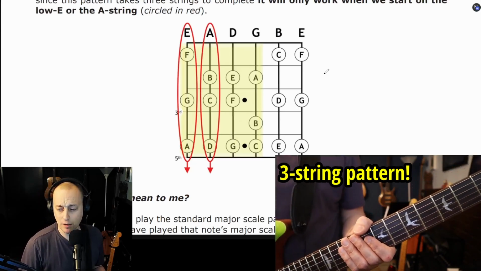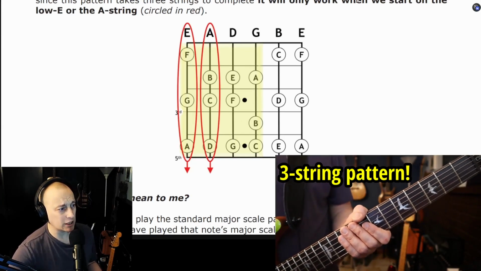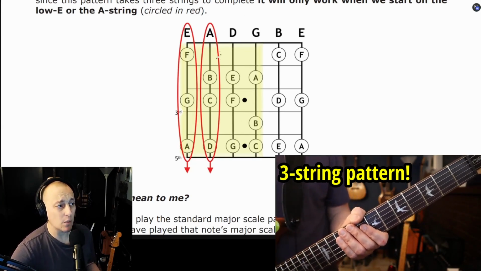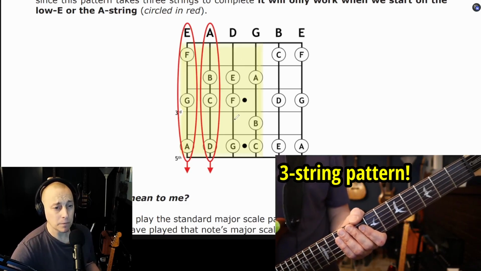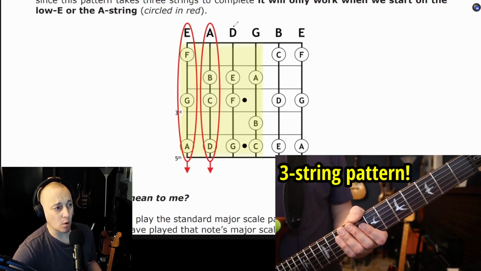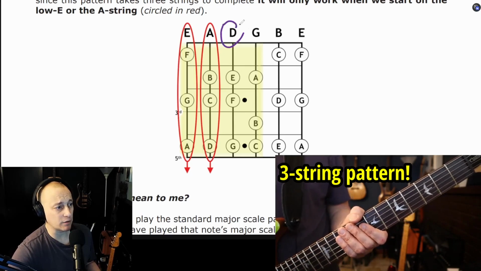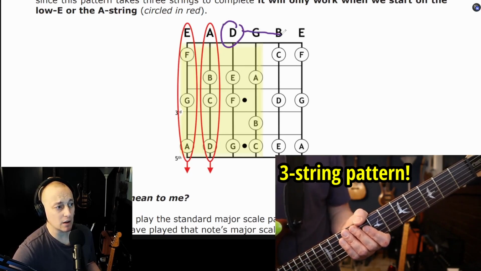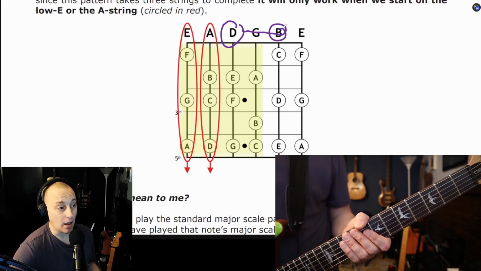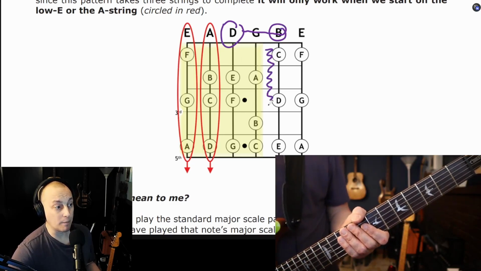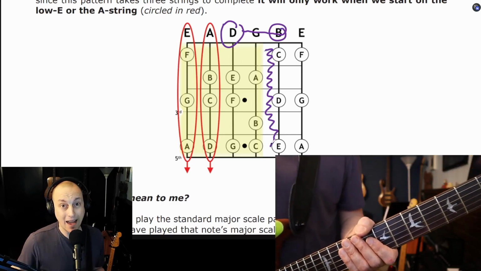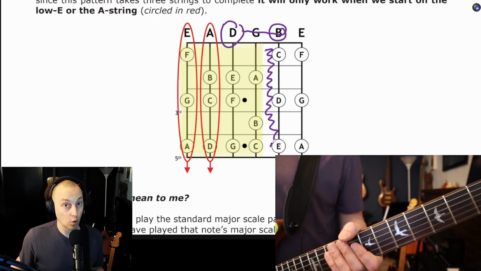And as we go down the document here, you'll notice that you can start this pattern anywhere on the E string, anywhere on the A string. Like I say, it's a movable pattern, but we can't move it over any more than that. If we start on the D string and we go for 3 strings, we end up on the B. And we've crossed the forbidden zone, meaning that the pattern that we learned will no longer work for us.